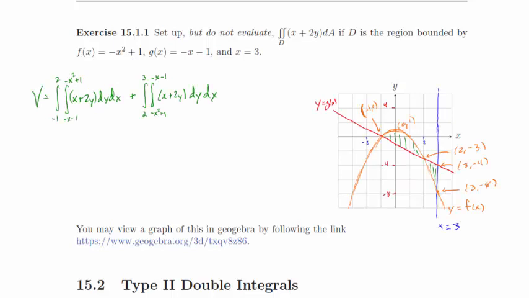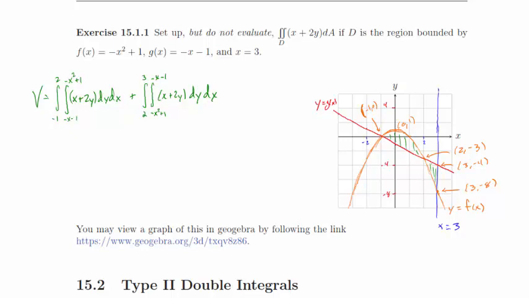And we're back. So let's start by just talking us through the picture here. I actually had to stop and start over once I realized that part of my region was going to be in this lower portion between x is 2 and x is 3. When I draw f of x equals negative x squared plus 1, this intersects with x equals 3 at the point 3 comma negative 8. So I needed to change my y scale to allow for that point to show up on my graph. So my scale in the y direction is by 2's. My scale in the x direction is just by 1 still.